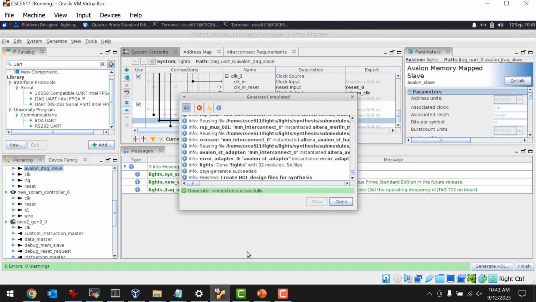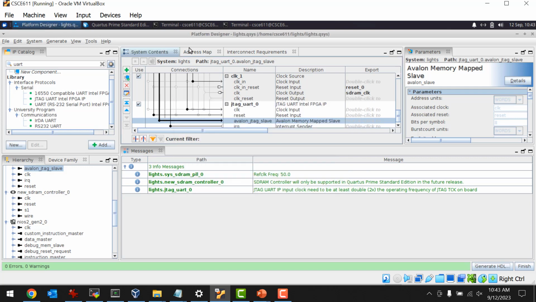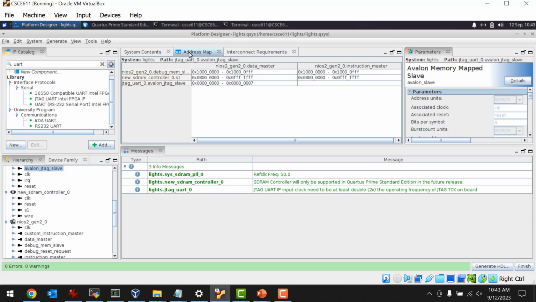Remember how we had the address map here? So each one of our peripherals, so the JTAG has its address range, the SDRAM has its own address range, and then there's this debug thing that for some reason has an address range. I'm not sure what, again, that's part of the debug infrastructure. Everything has its own addresses. These addresses actually get programmed into the bus controller. So when the master says, I want to write to this address, it uses that address as a destination to send it to the right peripheral, right?